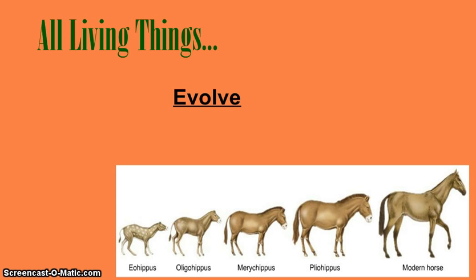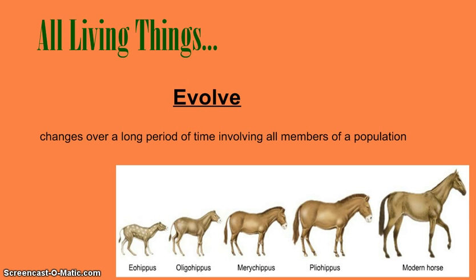All right, so the 8th characteristic that living things possess, and we won't be really spending a lot of time in class on this until 3rd trimester. You've kind of gotten the whole year in one big overview here, but it is evolution. So all living things need to evolve, and evolution is a process of changing over a long period of time. This is different from growth and development. You don't evolve as an individual. The whole population evolves. It has to be all of the members of a group of living things.